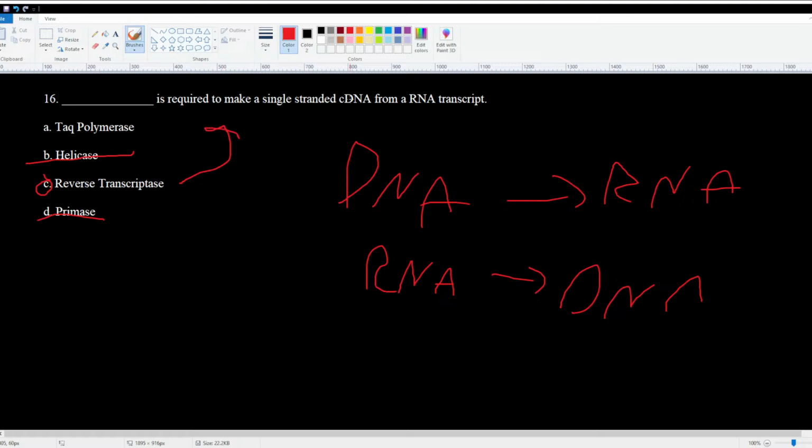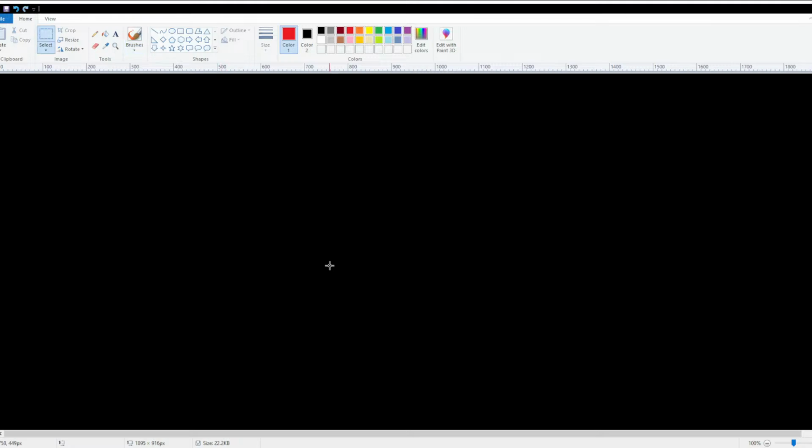And it's required to make a single-stranded cDNA, complementary DNA, from an RNA transcript, an mRNA, right? So we need reverse transcriptase to actually make the cDNA, to actually be able to see our transcriptome, to see what's able to be transcribed and what we're actually making in our DNA. Do you see what I'm getting at here? All of this connects together, right? Moving on, number 17. We're halfway through, I think. PCR. This one's talking about PCR. We were just talking about PCR, right?